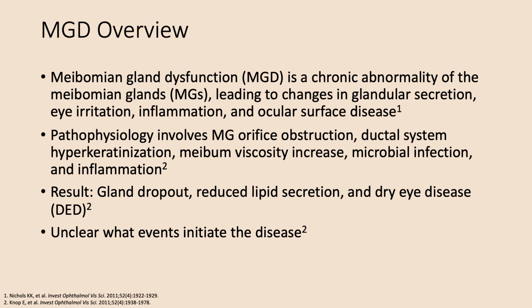MGD is a chronic abnormality of the meibomian glands that can lead to changes in glandular secretion, which leads to eye irritation, inflammation that we see, whether that's through point of care testing in the office or maybe through our vital dye stains, and then ultimately ocular surface disease. And you think about, yeah, go ahead. I was just going to say that I want people to, when they think about meibomian gland dysfunction, to understand that knowing the pathophysiology has helped us design more specific treatments that have really moved the needle, I think, with improving the outcomes for our patients and treating their symptoms.